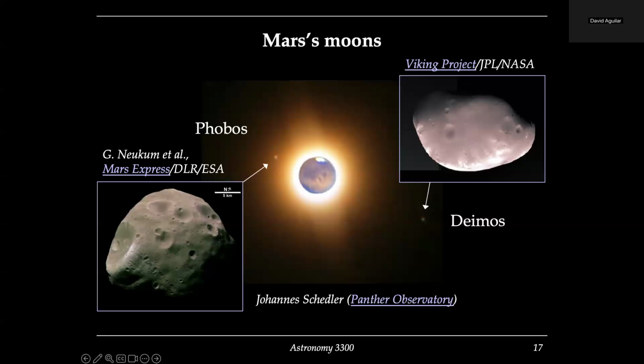Right? They're weird. They don't look like our moon, so that must mean they're strange, right? No, that's not fair, but this is sort of how we think about things as human beings. So the biggest question you want to ask is, did this and this form with this, or was it captured later? Both of these objects orbit roughly in the same plane and roughly in the same direction. That gives a little bit of credit to the idea that they formed with the object.